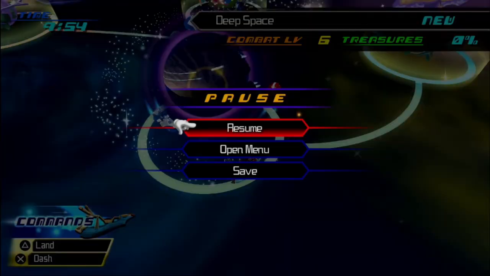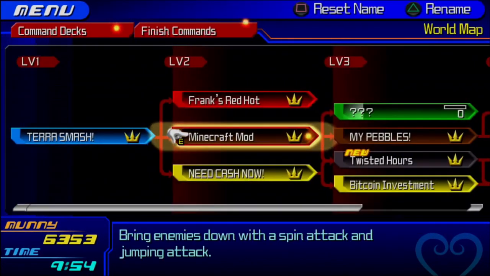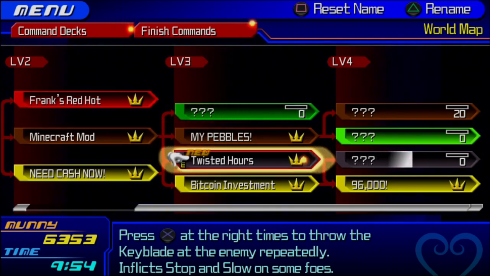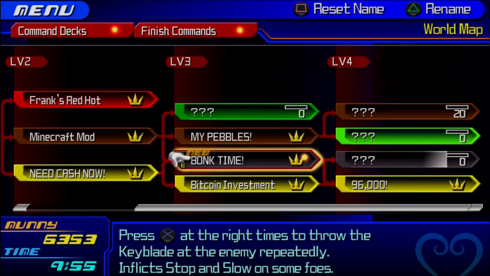But before we do, it just occurred to me that we have a new finish command that I never actually bothered equipping. Twisted Hours. Press X at the right time to throw the Keyblade at the enemy repeatedly, inflict stop and slow on some foes. Now, obviously, this needs a new name. So, without further ado, we are going to change this name from Twisted Hours to... Bonk Time. Yep, it's time to bonk people on the head, and we're gonna have that equipped for a little bit.